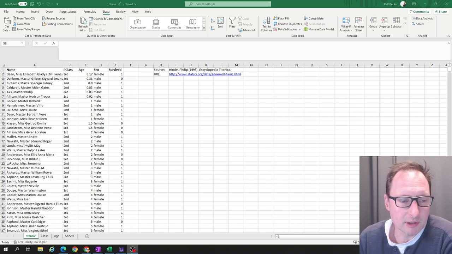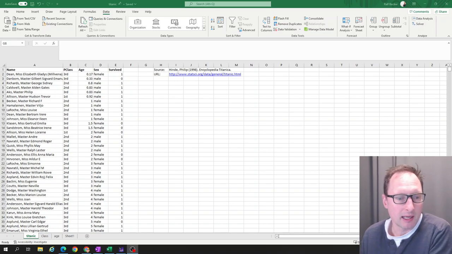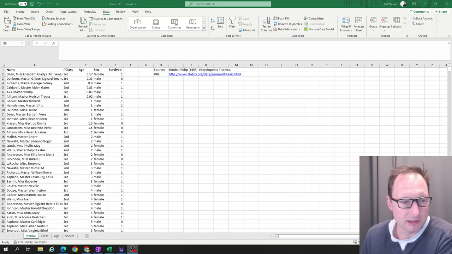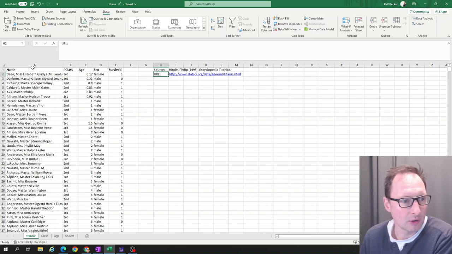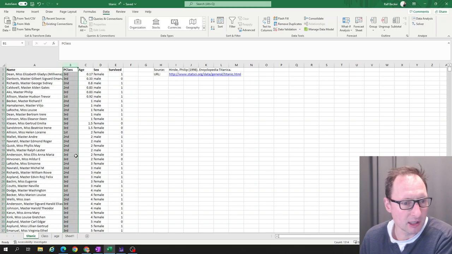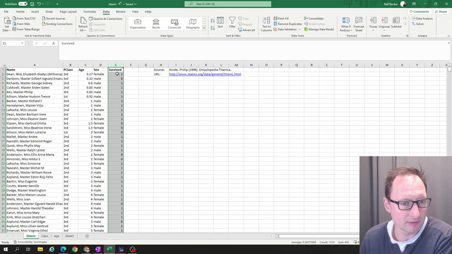The standard graphical representation of categorical data is a bar chart. And here, using the Titanic data file, I will be showing you how to do that. So what we have in this data file, and that's the source where you can get that data file, is a list of all the passengers which were on the Titanic when, in 1912, it collided with an iceberg and sank. We know the name of the person, which passenger class they were in, the age, their gender, and whether they survived or not. Survival is 1 or 0.